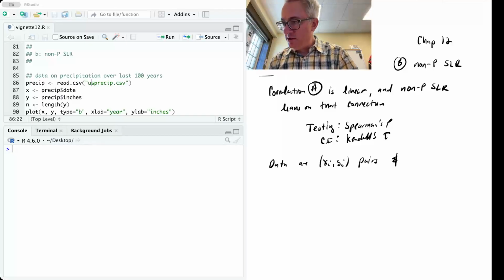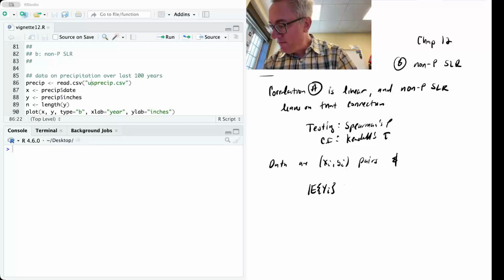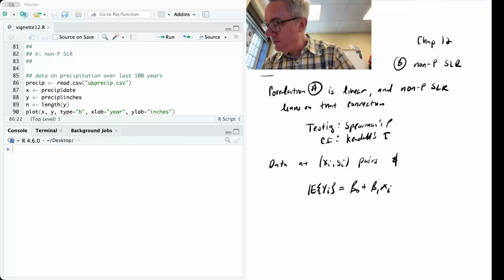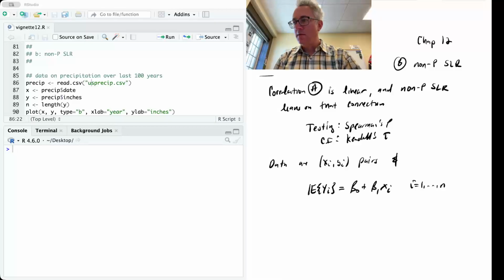And we assume a linear relationship, so that means that the expected value of y is related linearly through x with unknown intercept and slope parameters. But we're nonparametric. That means no statistical distributions, no epsilon errors, no sigma squared. Of course, there are still parameters, intercept and slope, so it's not nonparametric in that sense. It's nonparametric in the no distributions and no parameters involved in those distributions sense.